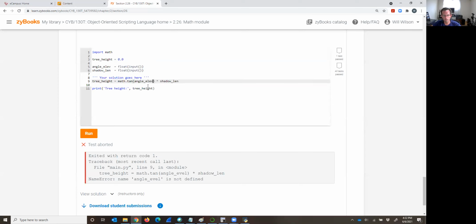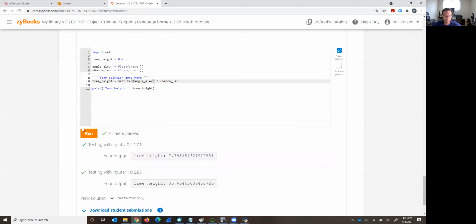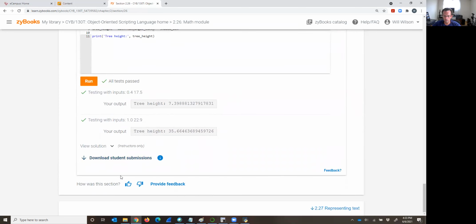When you're printing something or sending something to a function and it hasn't been assigned a value, it's going to say, I don't know what to do with that. It's not defined. So when you make typos in variable names, you'll get this error. A typo can be something like where I messed up the L and the V. You could capitalize, you can put an extra underscore, you can miss an underscore. Any minor difference is not the same variable. It needs to be exactly the same down to the capitalizations. So now we're good to go.